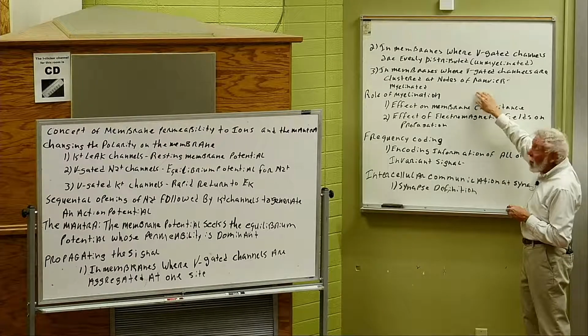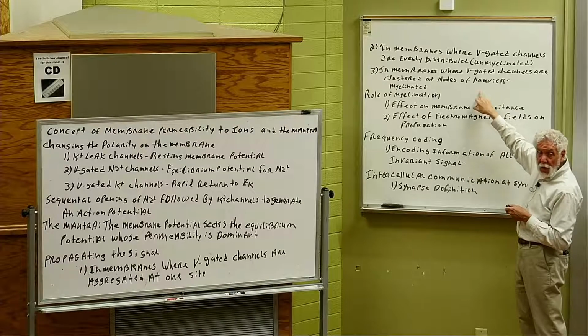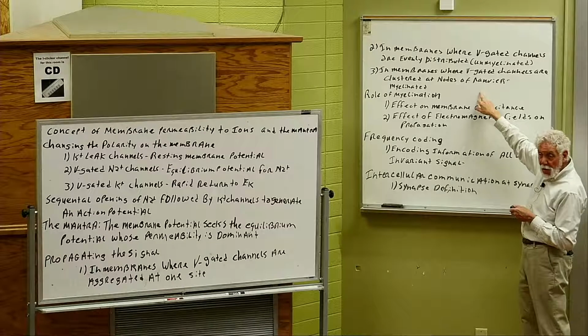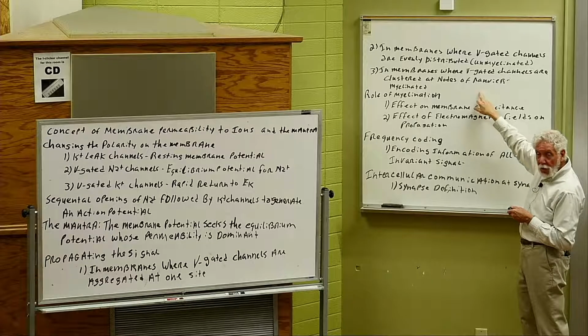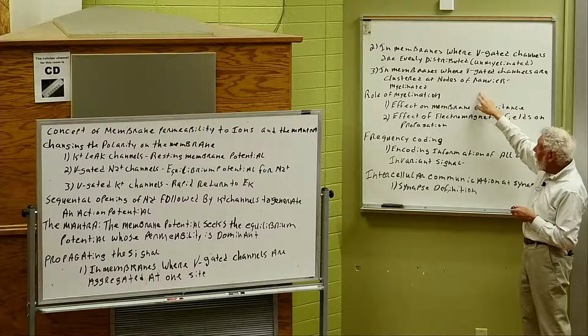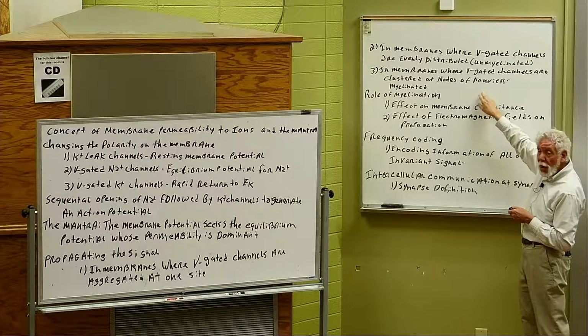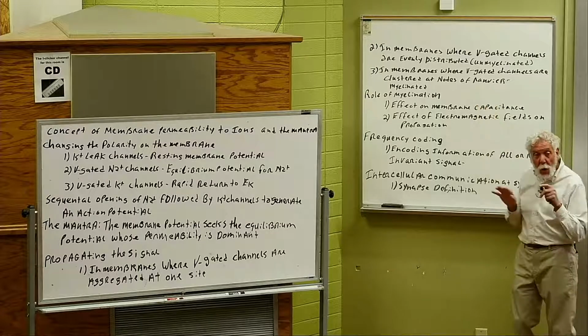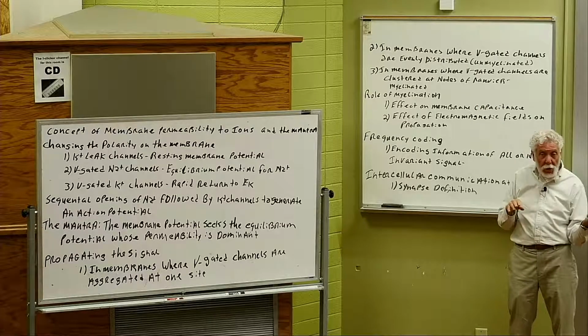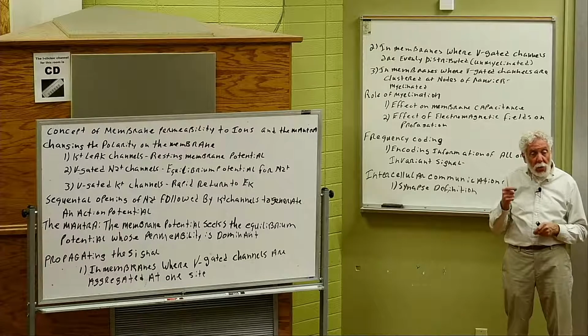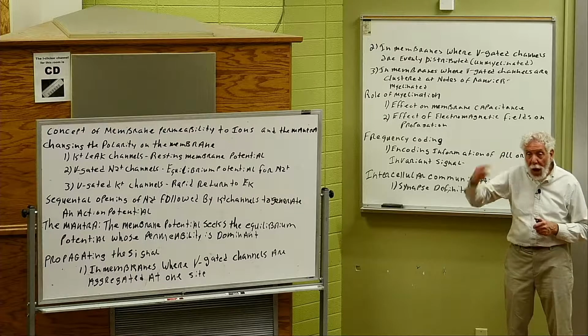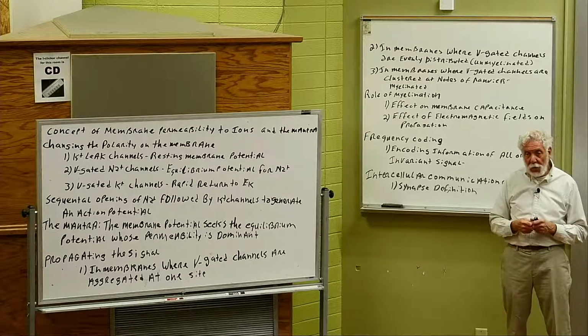But about as fast as we can go here in these unmyelinated axons is about a meter per second. But we know we have much faster conduction velocities than that. And we have conduction velocities that go up around 100 meters per second. And the way we go from a meter per second to 100 meters per second is to do the trick we talked about yesterday, where we myelinate and wrap the axon in those insulating layers.